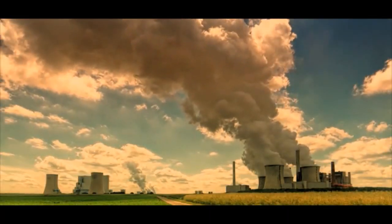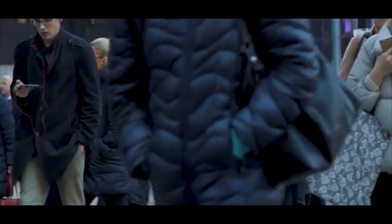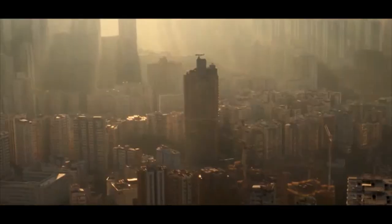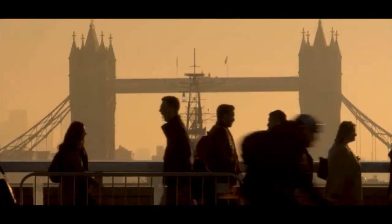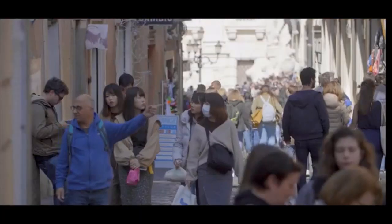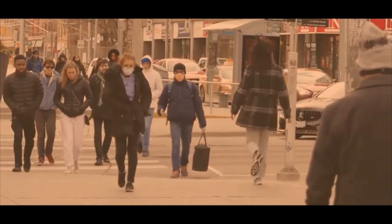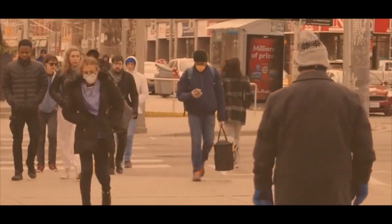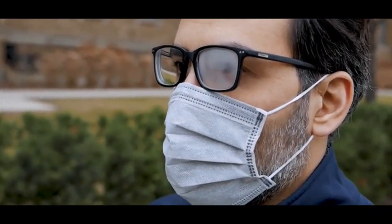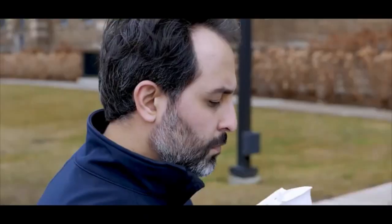Air pollution kills over 7 million people every year. Everyone has the right to breathe clean air, but nowadays we are facing an increase in problems associated with air quality. Today, we see more people wearing masks on a daily basis, but many of these masks do not work well and they lack the elegance and design for long-term use. Disposable masks have leakage problems. N95 masks are hard to fit, uncomfortable to wear, and sometimes difficult to breathe in.